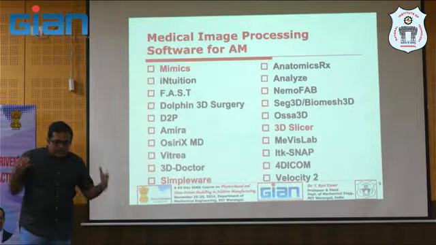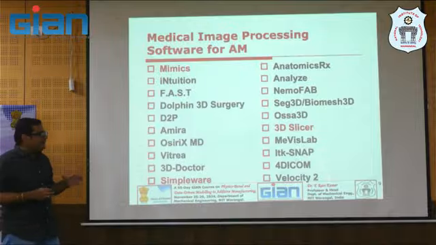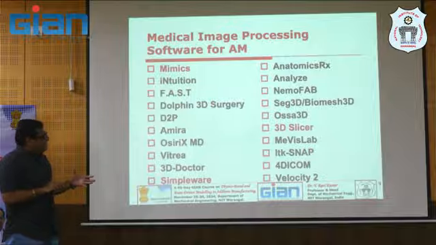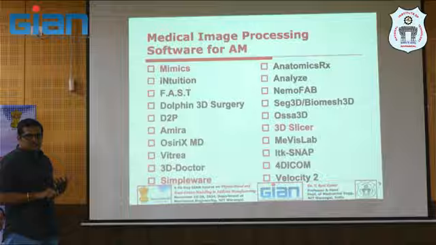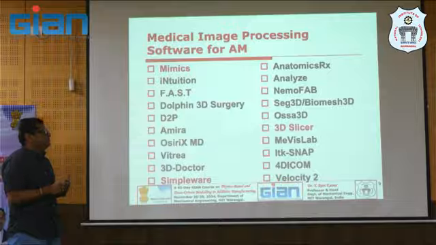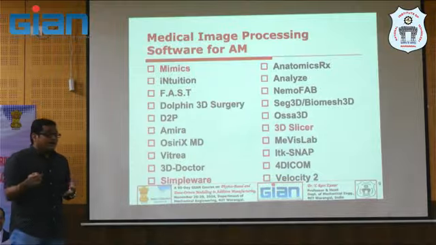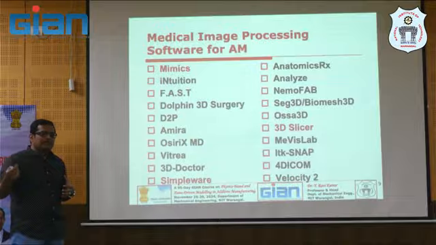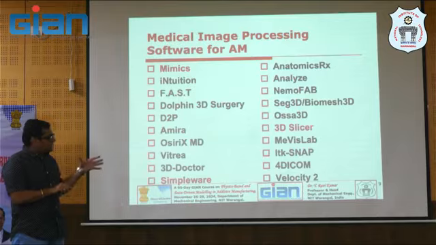So you try to see some tools available in medical image processing software, like Mimics, which is one of the medical image processing software, and Simpleware is another one. But both of them are proprietary software. But if you are looking for open source software, this is 3D Slicer. It's free of cost. So it will almost have the features which a proprietary or commercial software will have. Basic tools like importing the DICOM images and applying thresholding and region grow and, say, saving as an STL file. So all that stuff can be done with open source software like 3D Slicer.